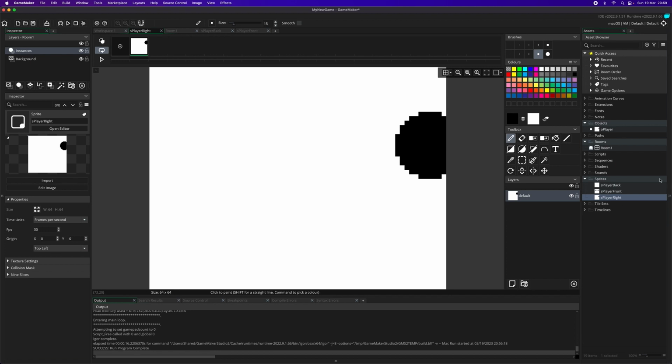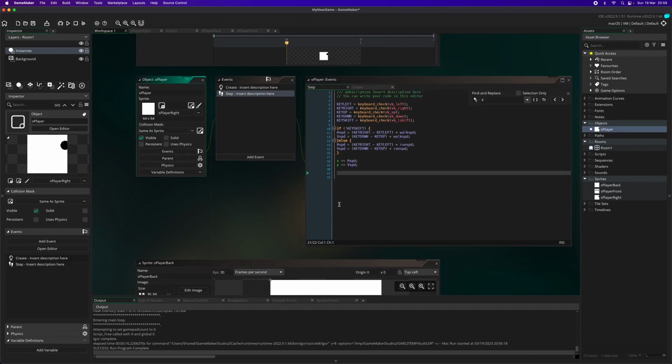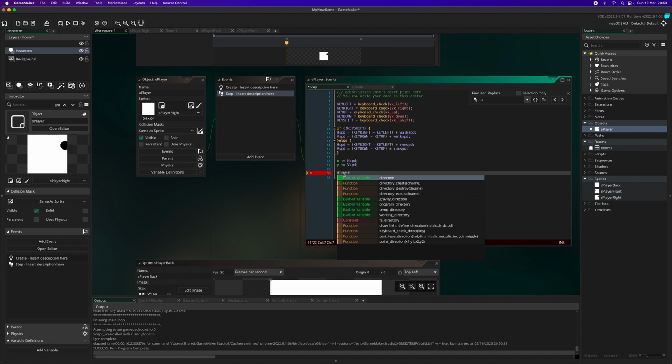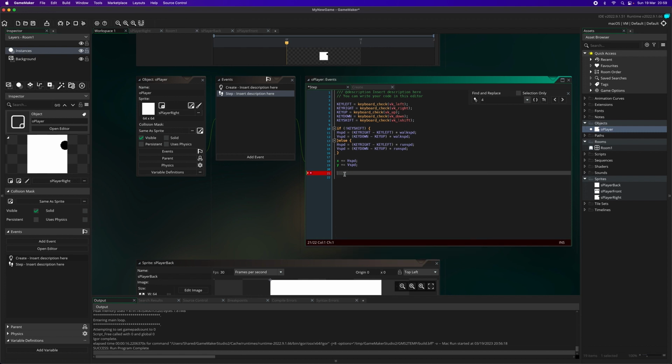So I'll show you why we're going to do it like this. So now we've got that. You can do it off direction if you want. You've got the built-in direction, or you can do a dir. If you've got like pdir for play direction, I use that quite a lot.